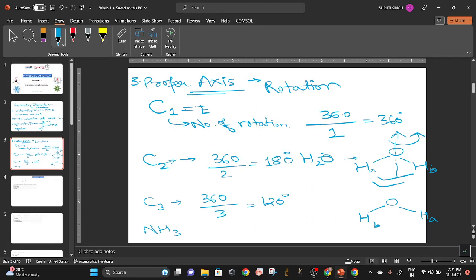Now for symmetry, to get the symmetry of the molecule or to get its point group, it is very important that we draw the exact structure of the molecule as it appears in the 3D world. This plane of the paper or this computer screen or the slide, it is a 2D plane, right? So if I write simply like this, NH3, it will work for this molecule. You can see a C3 passing through this, but it will not work for all the molecules. It seems like this molecule is planar here. This is the molecular plane.